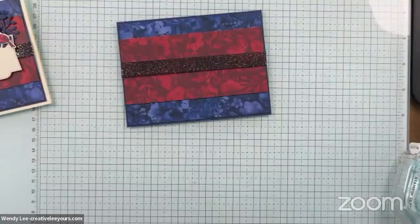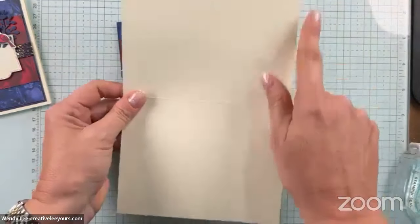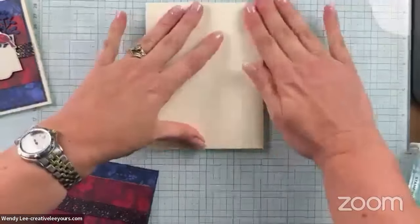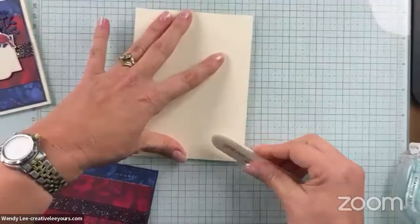Now, I've got a very vanilla card base. And so this is 5.5 by 8.5. And I'm just going to fold this in half, right? Give that a good crease with my bone folder.